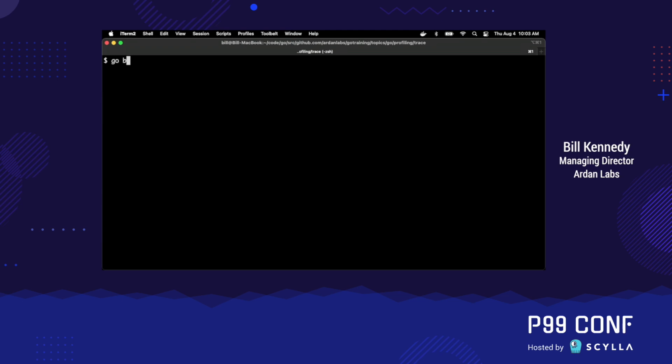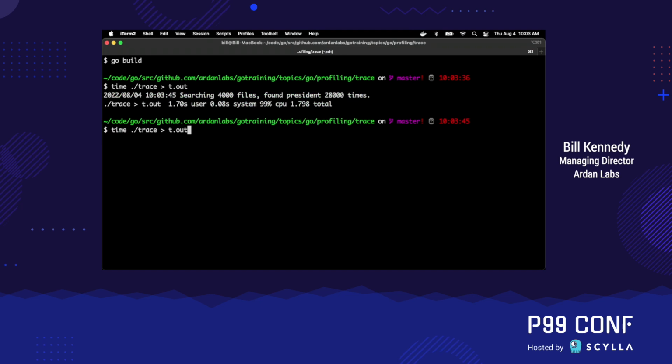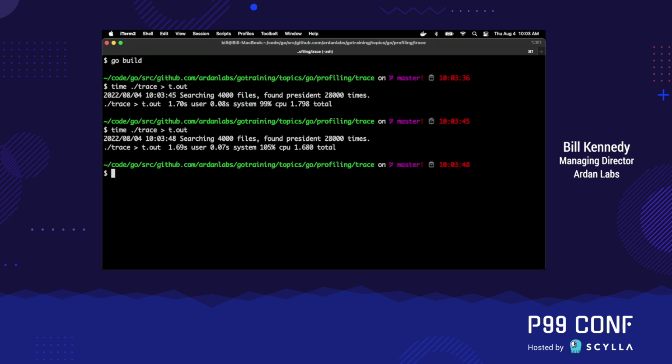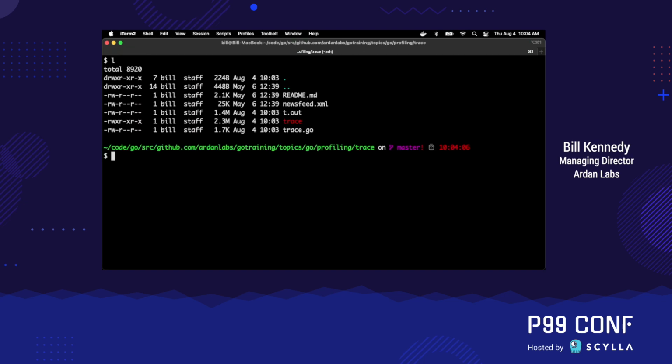Let's go back to our terminal. Let's build this again, and this time when I run it, I'm going to redirect that standard out to t.out. And like I said to you before, I'm going to run it twice every single time. Okay, now I'm not surprised that it's running a little slower because we're gathering all of this information, so that's okay, but it's still reasonably about the same. We went from 1.5 to 1.6 here on our wall clock with time. But now what happens here is we've got that t.out file. Notice how we've got a 1.4 meg file, even only running for about a second and a half.